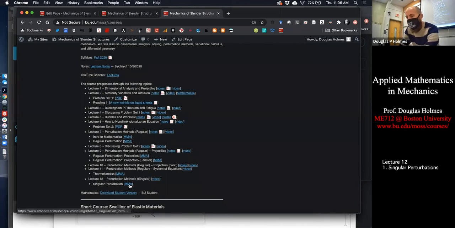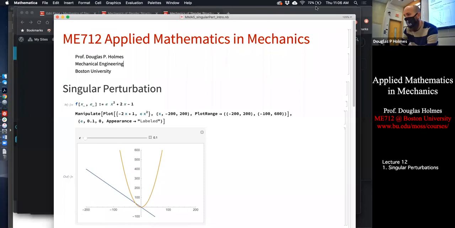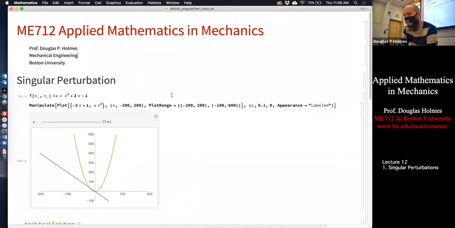While you're getting that loaded, I'm going to open up this Mathematica notebook. This is the file that you might be downloading. And here's the problem of a singular perturbation. We're going to start with a second-order polynomial, something you can solve analytically, something that is not very difficult to solve analytically. All I did is take the last one that we had and move the epsilon from the second term, which was multiplying the x, so now it's multiplying the x squared term.